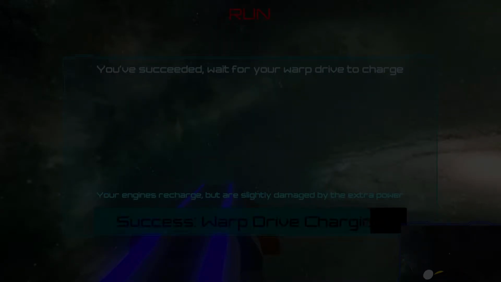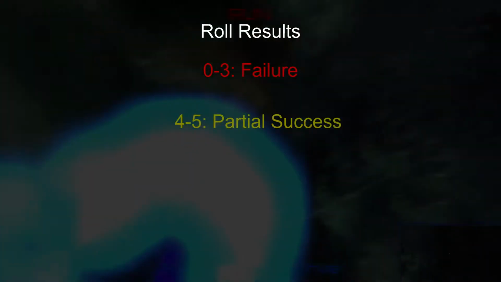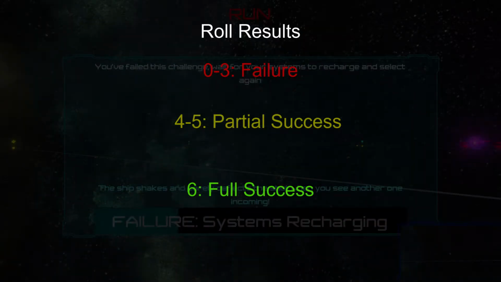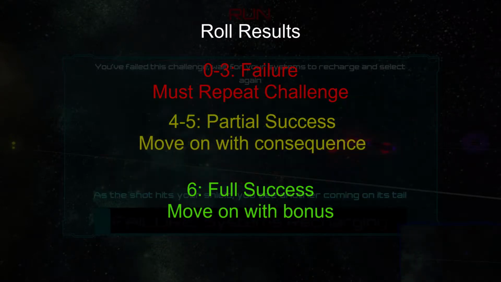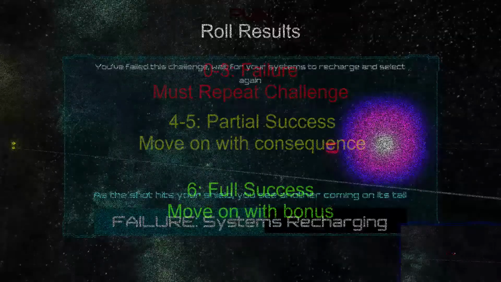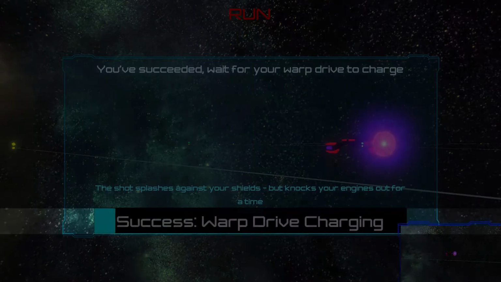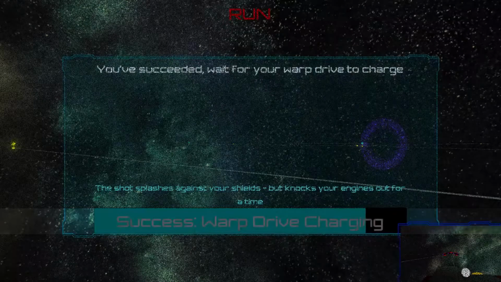The roll results are split into 3 ranges. On a 0 to 3, the player has failed the challenge. On a 4 or 5, the player has succeeded, but at a cost. On a 6, the player has succeeded fully, and may receive a bonus. Regardless of the chosen approach, if the player fails a roll, they must repeat the challenge. Also, once the player has rolled the dice, they must wait a short while before continuing. The time that they must wait, and the other consequences, depend on the approach that the player selected.